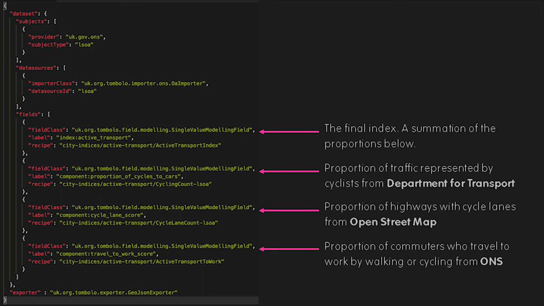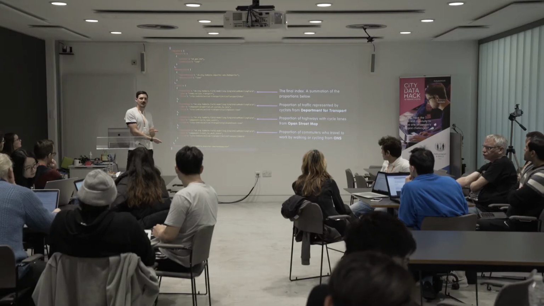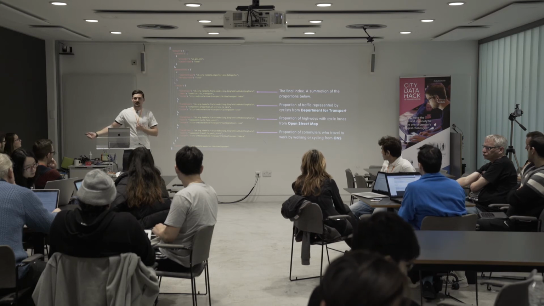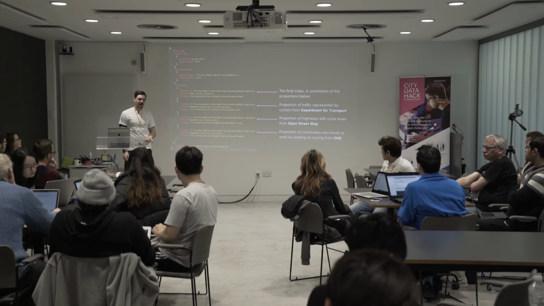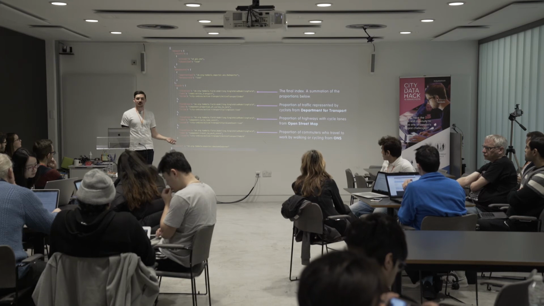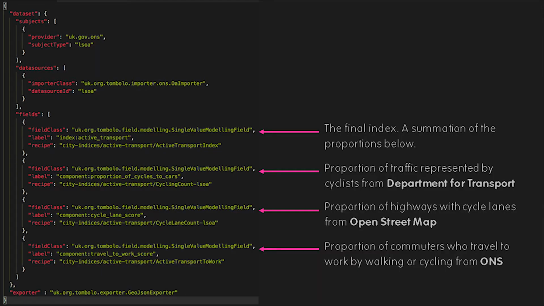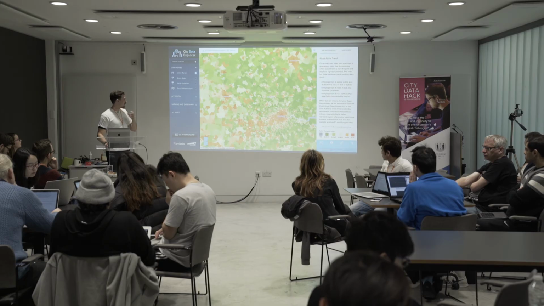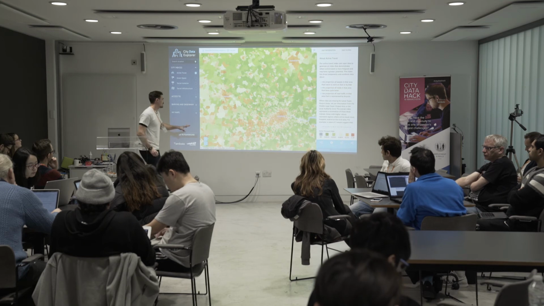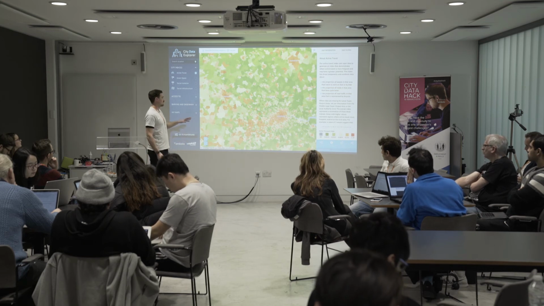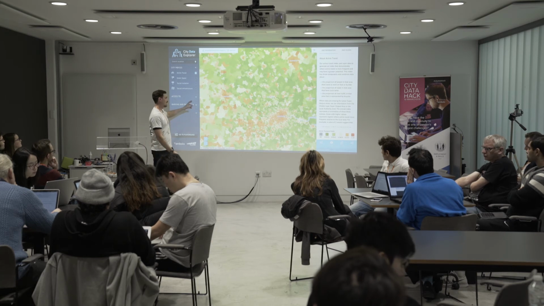So there's lots of different data sources there, and if you were to do that in real life, you'd probably have an API to deal with, a really randomly formatted Excel sheet and some CSV that would take probably a few hours of wrangling just to get sorted. And then if you wanted to repeat that, you'd probably have to do it all again for a different place. So the idea of the recipe in the Tombolo Digital Connector is that it saves that time. Once we've combined those pieces of information, we get our output GeoJSON, which has lots of different information in it, and then we can visualize that around here and begin to make inferences.